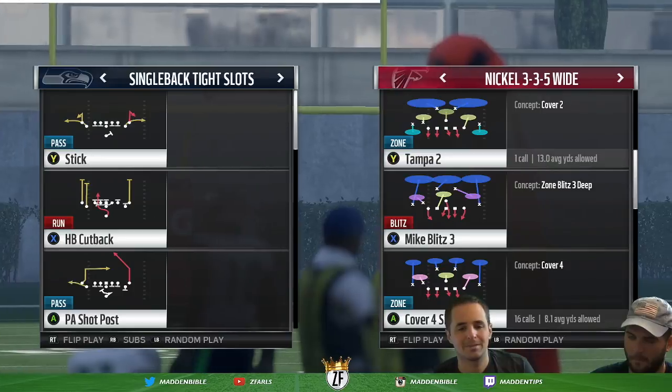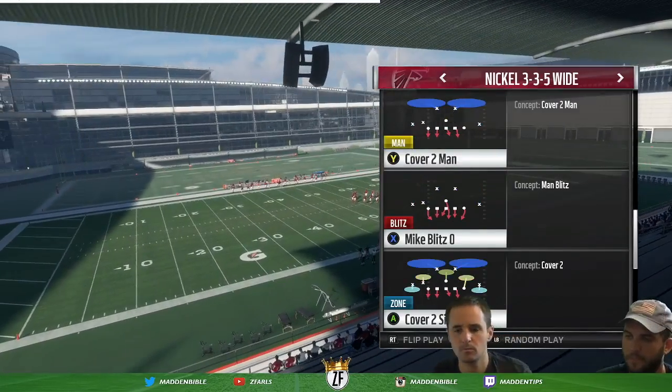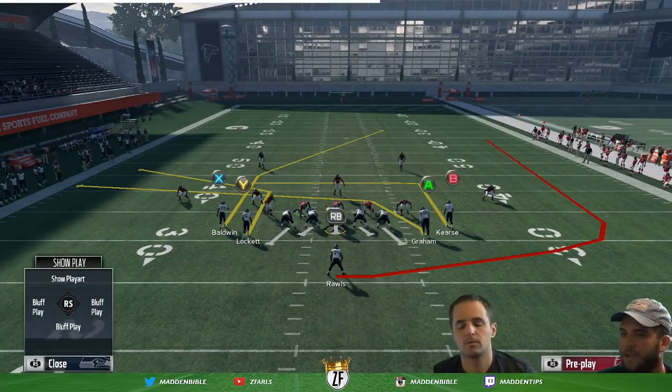How can you slow down a play like this? What makes this so difficult is that you can flip the play at a moment's notice, and it changes the entire dimension of how you defend.